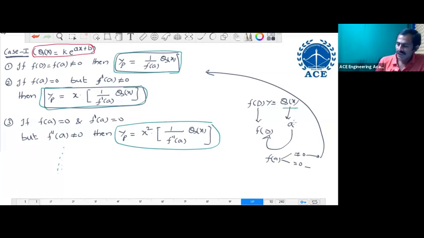From the non-homogeneous part, we write the a, and from the homogeneous part, we find f of D. We substitute a in f of D and check whether it is 0 or not equal to 0. Not equal to 0, stop, write the yp. Equal to 0, continue like this.